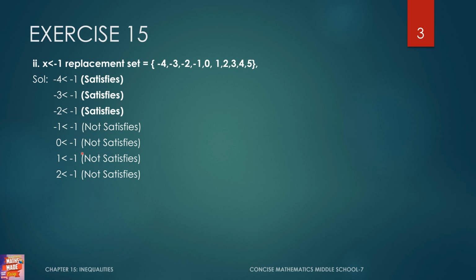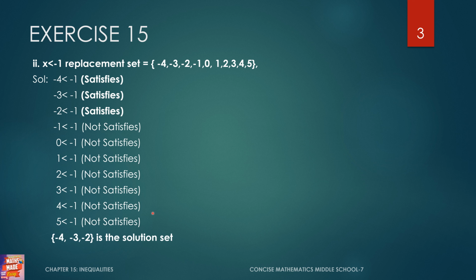See, 0 is less than minus 1. No, 0 is greater. Even here, 1 is less than minus 1. No, 1 is greater. Even if you place up to 5 or 10 or 100, it will not satisfy. So you don't need to do all this, children, just for your understanding. All the other conditions will be not satisfied. So our answer will be minus 4, minus 3 and minus 2.